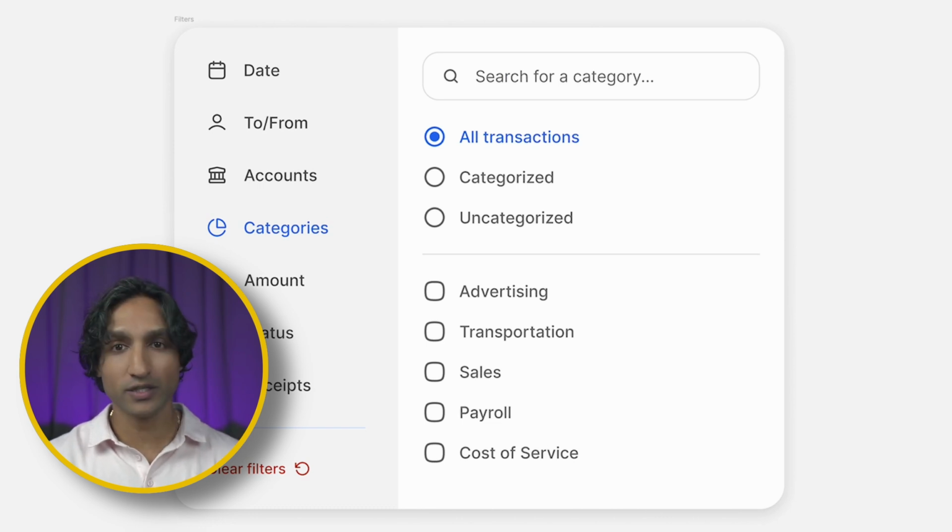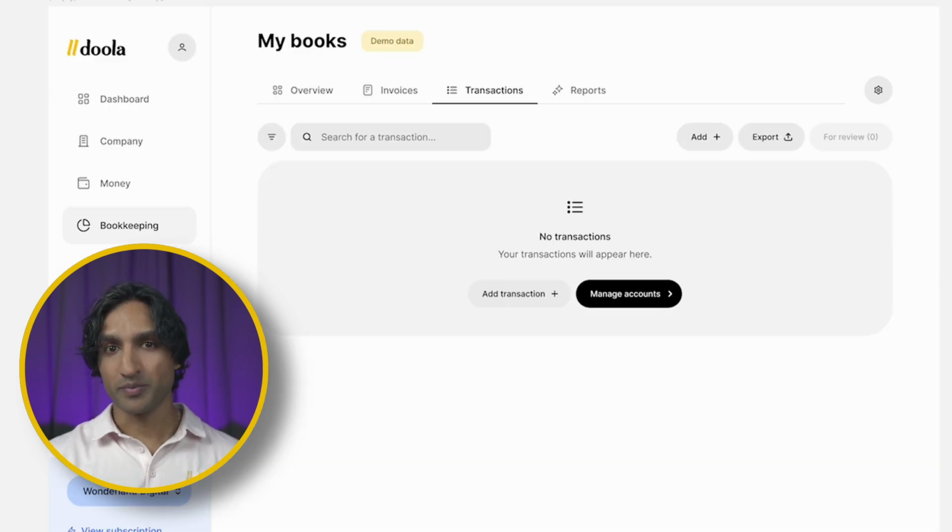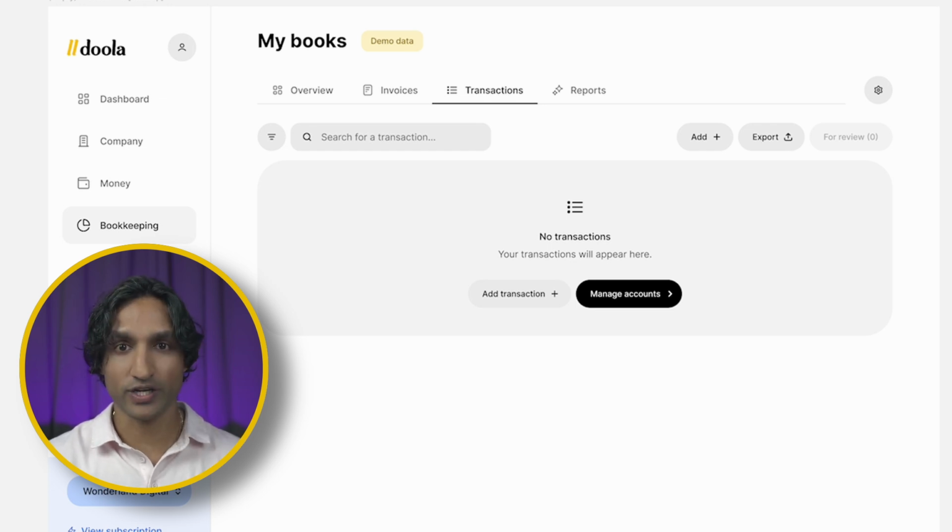Again, the goal is you can quickly search and find a transaction or filter to your heart's desire to find exactly what you're looking for. Again, as your business grows, there's going to be a lot of transactions. We want to help you not just start, but scale and easily manage your transactions as you go from 1 to 1,000 to 10,000 transactions. Now, as a reminder, if you have not connected your bank account or your payment processor, you won't see any transactions, and the tool is actually not that helpful. So again, I'd recommend at least filter or toggle on demo data so you can see what this looks like.